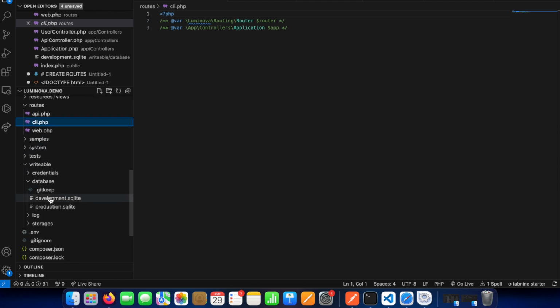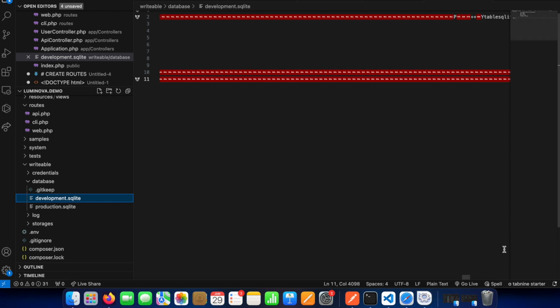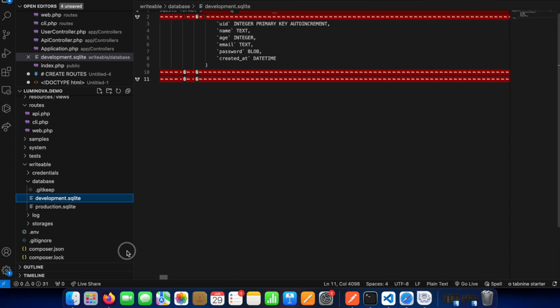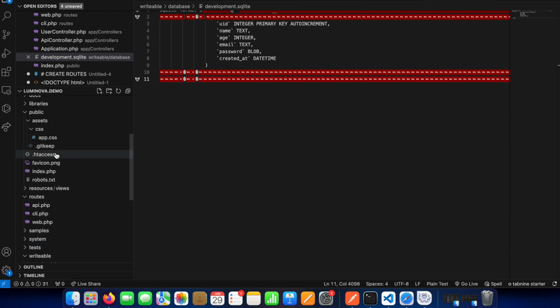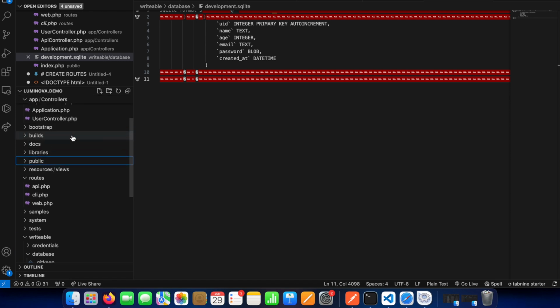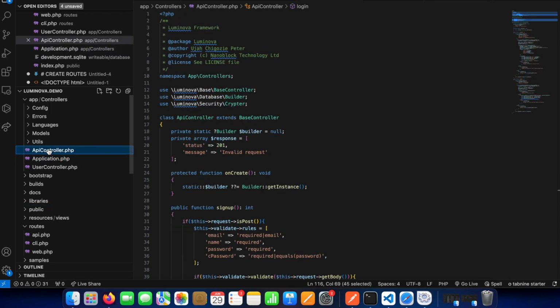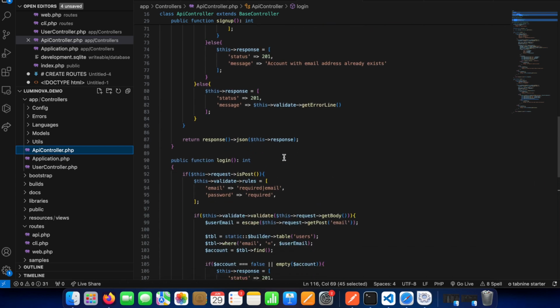And here is our database. If you check, this is our database, SQLite. We're using SQLite. So this is how you can create a simple login and sign up using PHP Luminova. It's quite simple, very easy to do.